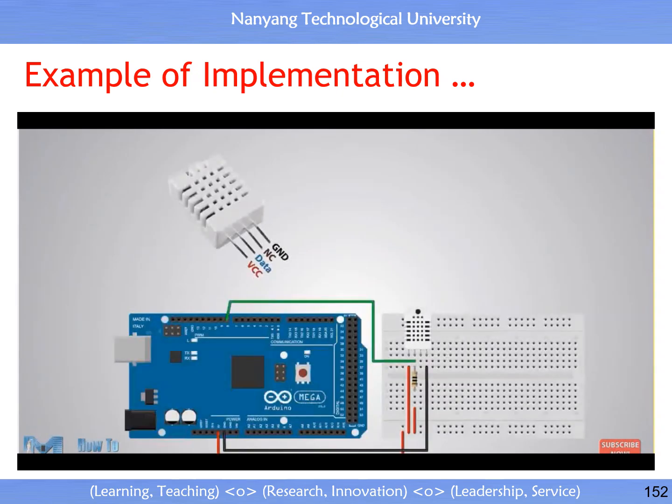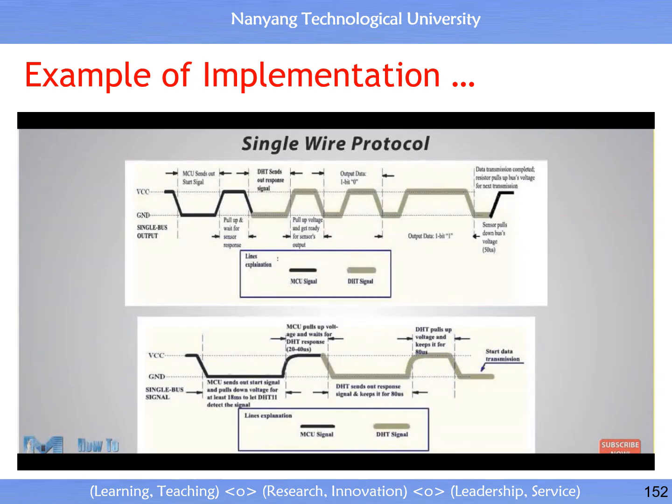Okay, now let's connect the DHT22 sensor to the Arduino board. The sensor has 4 pins, VCC, ground, data pin, and a not connected pin which has no use. A pull-up resistor from 5K to 10K ohms is required to keep the data line high in order to enable the communication between the sensor and the Arduino board. There are some versions of these sensors that come with breakout boards with built-in pull-up resistors, and they have just 3 pins. The DHT sensors have their own single wire protocol used for transferring data.